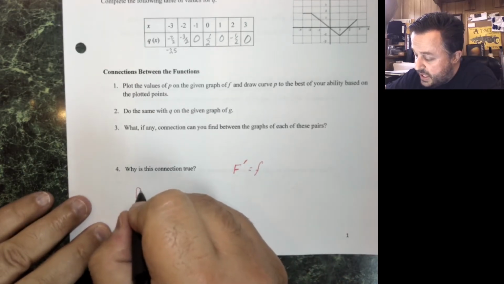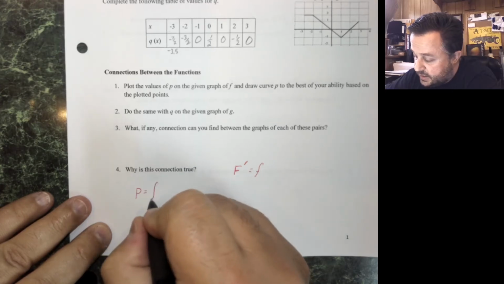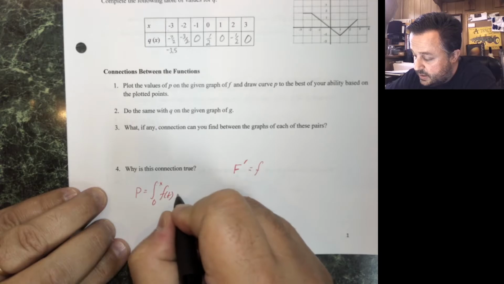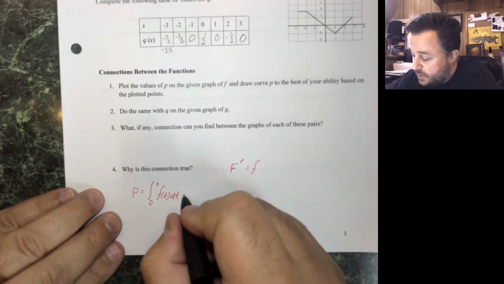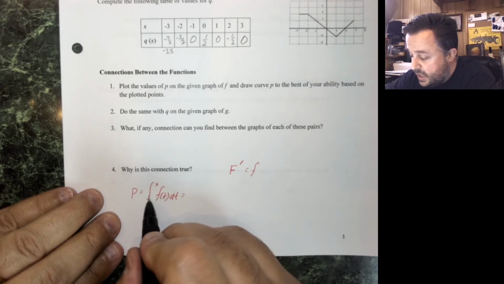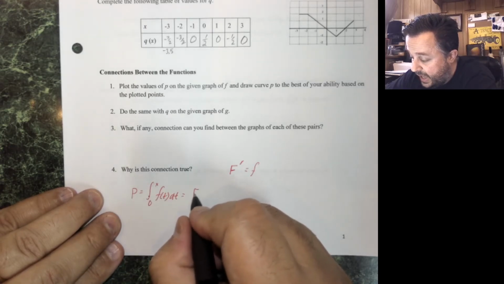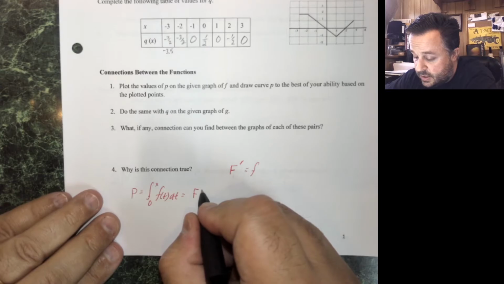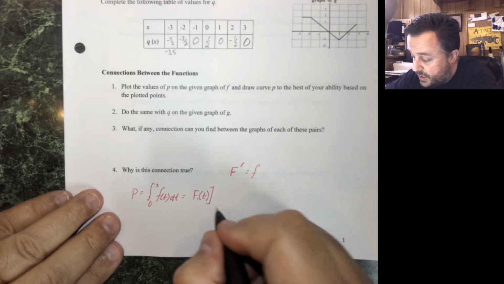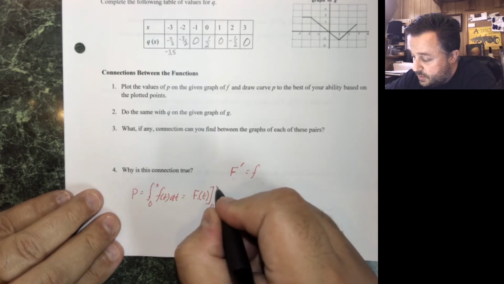Then P is the integral from 0 to x of f of t dt, again referring to the very first example. If we integrate this, then this will be big F of t evaluated from 0 to x.